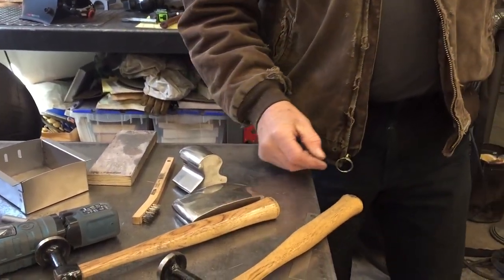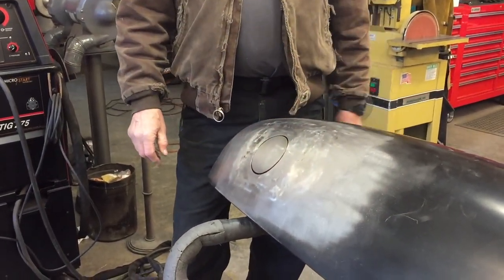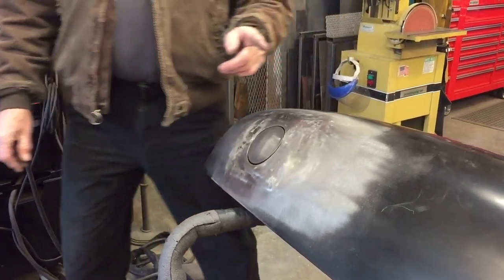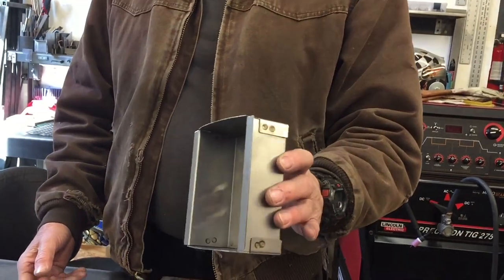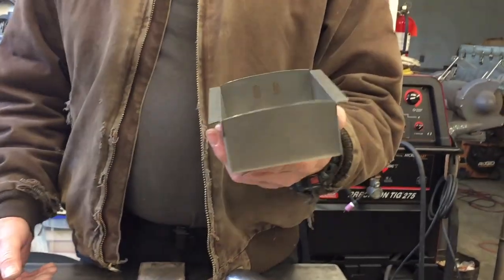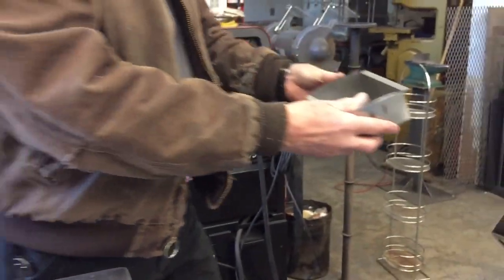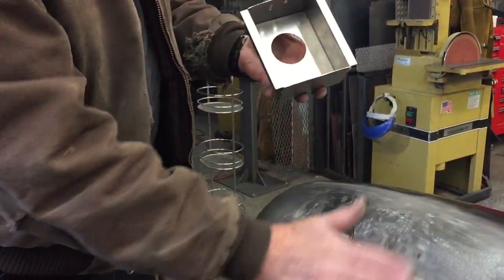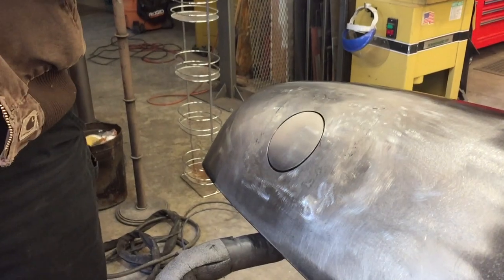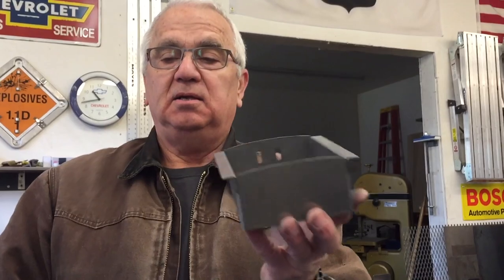So if you guys want to tackle this kind of a project on your rig, just do it. You're gonna be real happy with it. So now what I gotta do is, here's the box, okay? I had to do a little shaping here because this fits up underneath, goes like that, fits up underneath, and the fender's got a crown to it, so I had to match the crown on these guys here, okay? I'll tell you how I did that because it works really good.